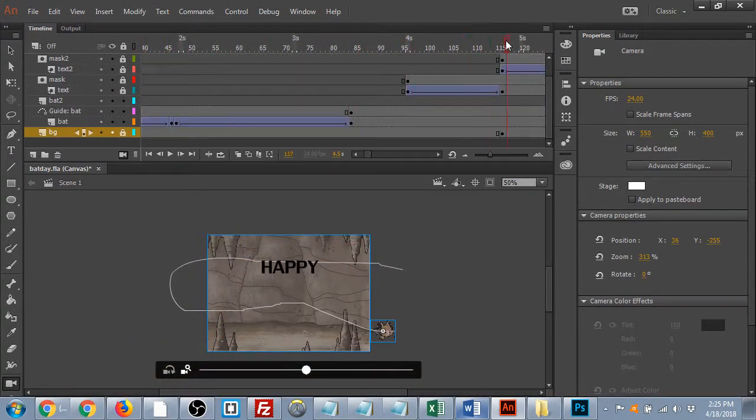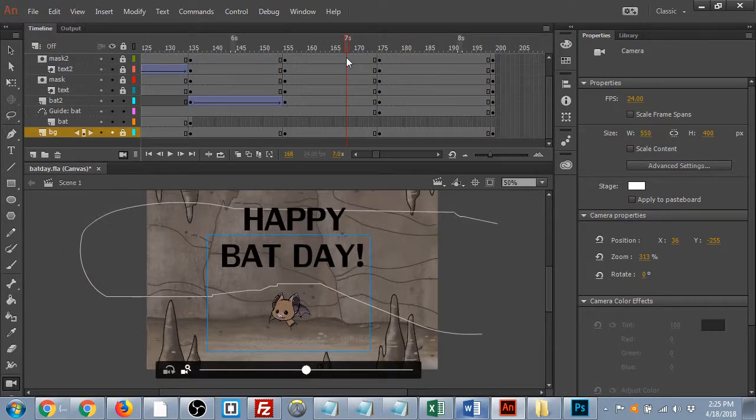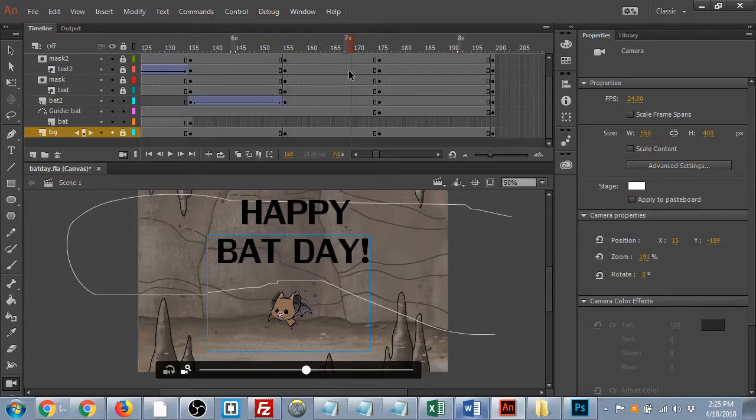Okay, but that's what the camera tool does. It allows you to either zoom in and out, it allows you to pan around, and it lets you do hard cuts as well. Like maybe you had a cartoon or something and it just does a hard cut right up into someone's face. He talks a little bit and then it cuts to someone else on the scene.